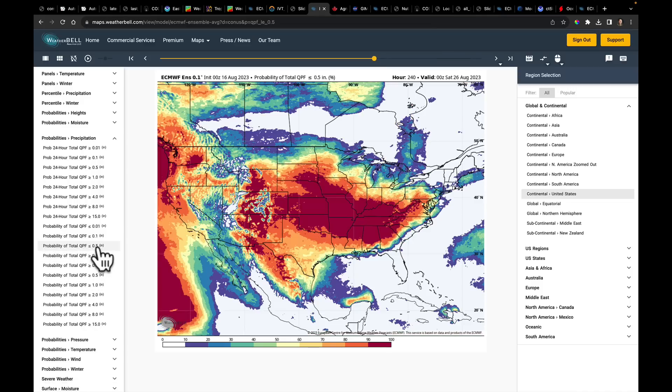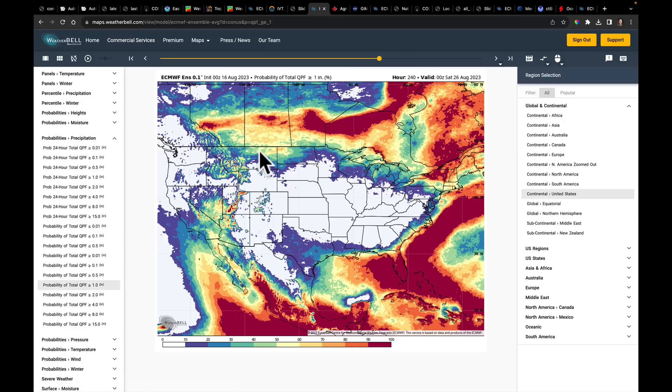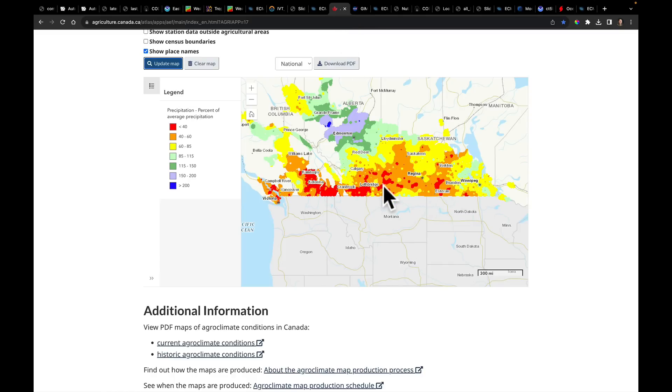Who's drier in this pattern? It's the central part of the country under the ridge. This shows the chance of getting a half inch of rainfall or less in the next 10 days, and this shows the chance of getting less than a tenth of an inch — so extremely dry in the center of that ridge. On the northern side of this, the Canadian Prairie has been exceptionally dry for the last 60 days. There have been better storms in parts of Alberta and way over in southeastern Manitoba getting into Ontario, but we've largely missed a big area where places have received well less than half of normal rainfall in the last two months.